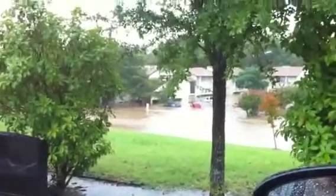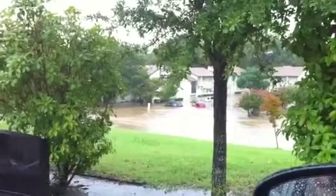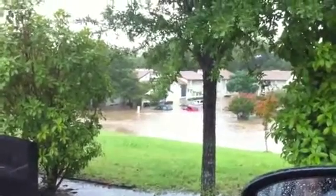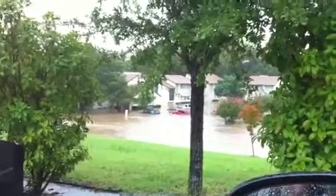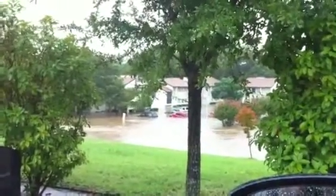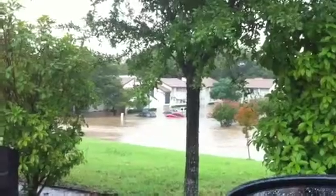I don't know if you can see it, but there it is. It's barely above the water and you're going to see it moving around. This is a red VW bug floating in the apartment complex here on Pioneer Park Parkway, right down the street from the Maverick. See it?